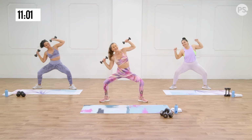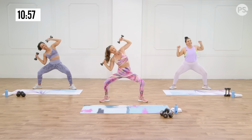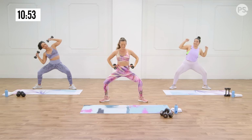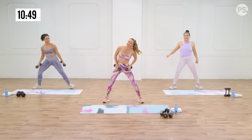I feel it. The legs are burning. Hello, love handles. I feel you. And this was one of my favorite ones when I was pregnant and even after the baby, because I'm standing, engaging, and working so many muscles. Go ahead and relax. You feel me?